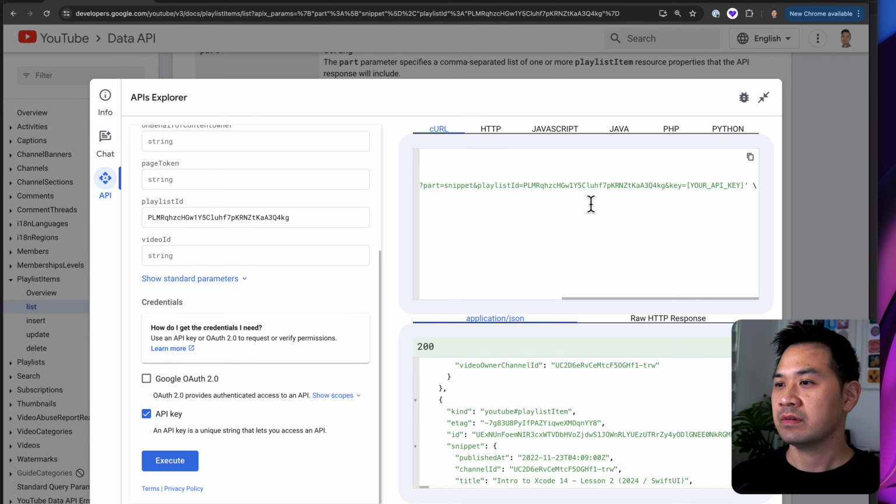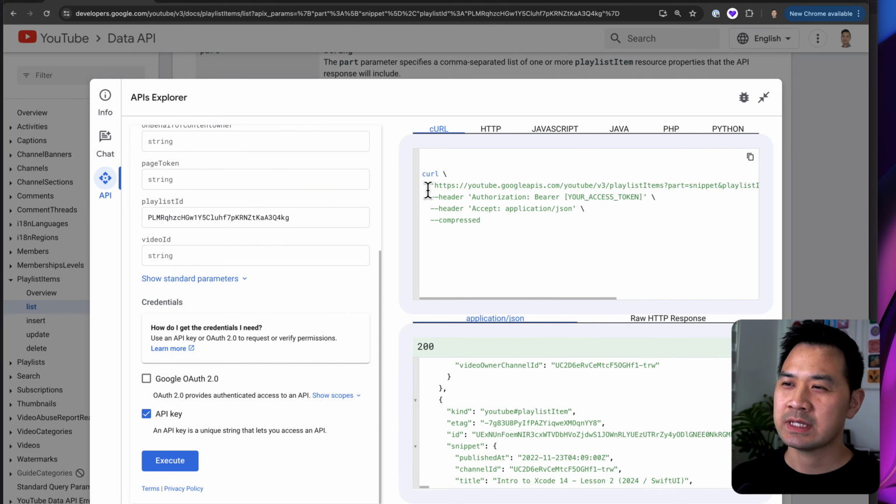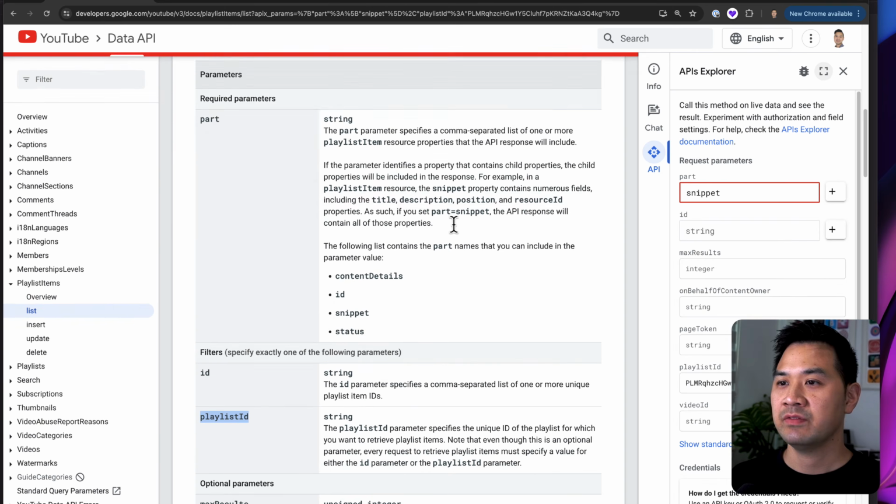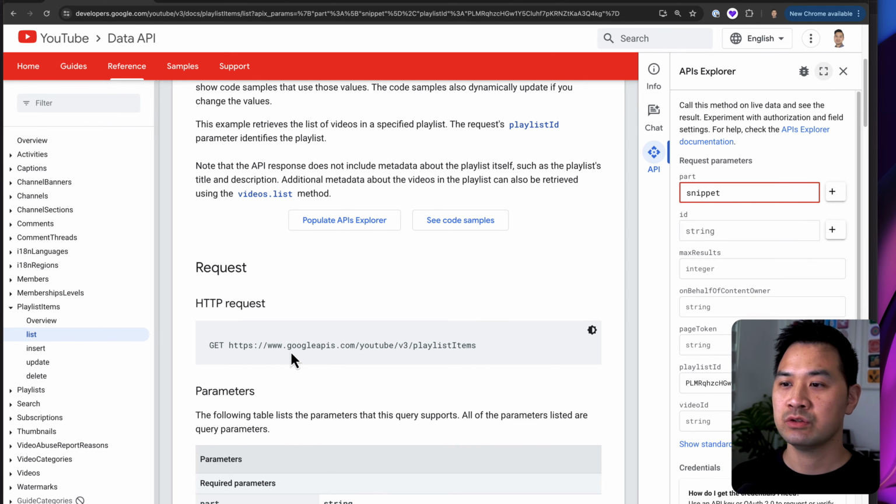One thing I want to point out, which I'm not exactly sure why: if you take a look at this endpoint domain, it says youtube.googleapis.com. But if you take a look at this, it's googleapis.com/youtube. I've used both. They both work. This would probably be a little safer to use because this is in the official documentation, whereas this is in this API Explorer. Maybe it's just not updated. So actually, let's just use this, and then we can build it together.